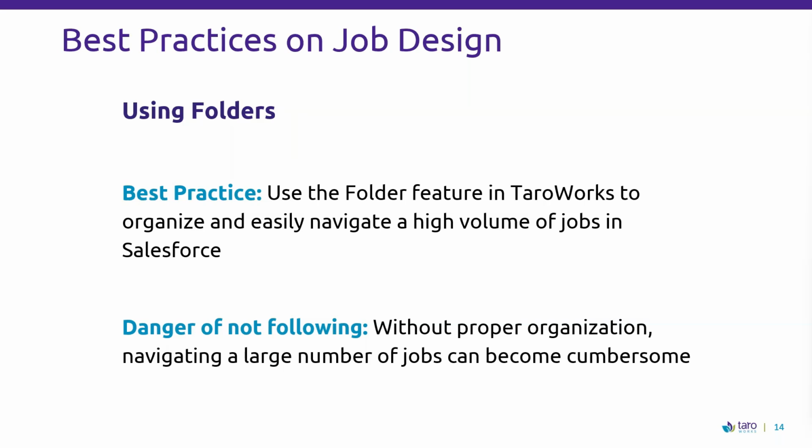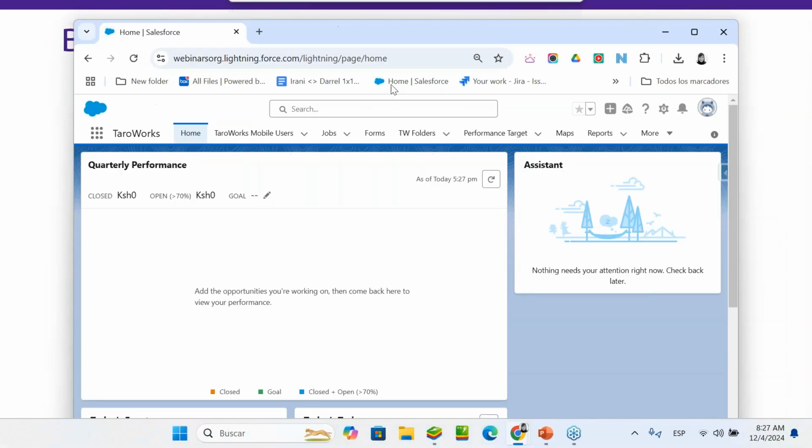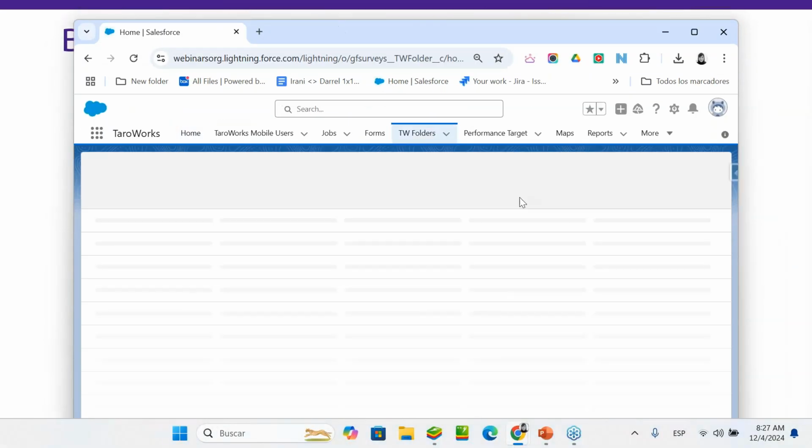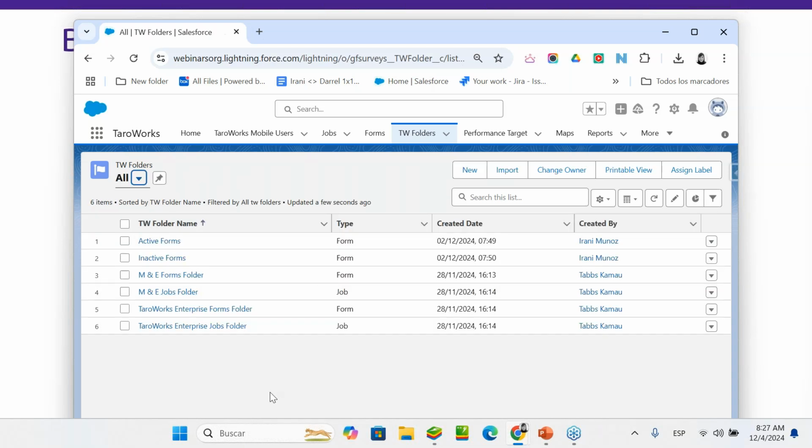Let me show you how folders look like in TaroWorks. You can choose to create as many folders as you want. And you're going to have type folders, folders for forms and folders for jobs.